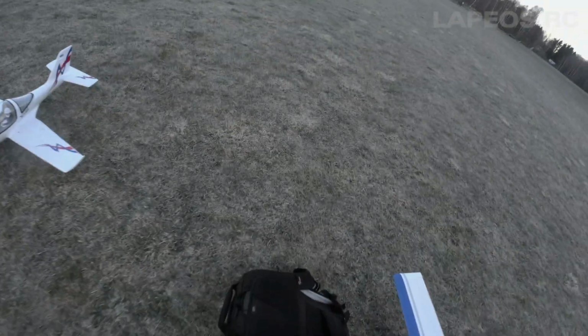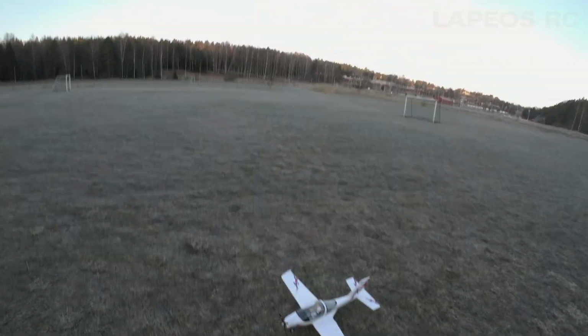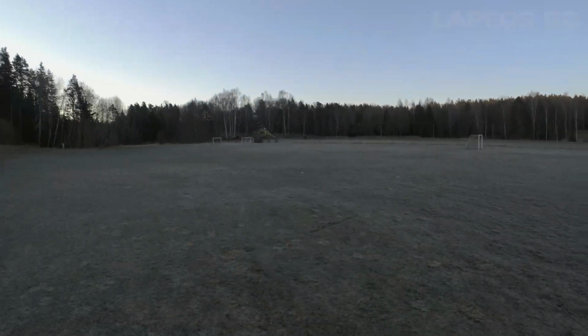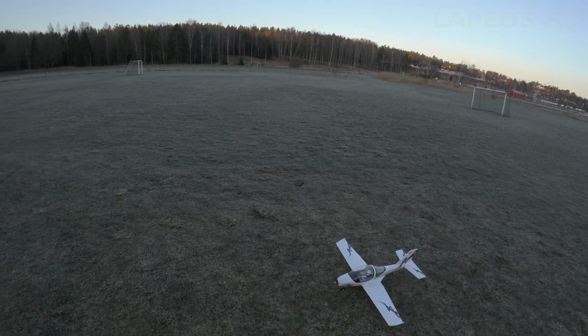I really don't know what to expect. It's a new kind of RC airplane to me. So let's see if it can taxi on the grass and if I can get it up in the air without any issues.